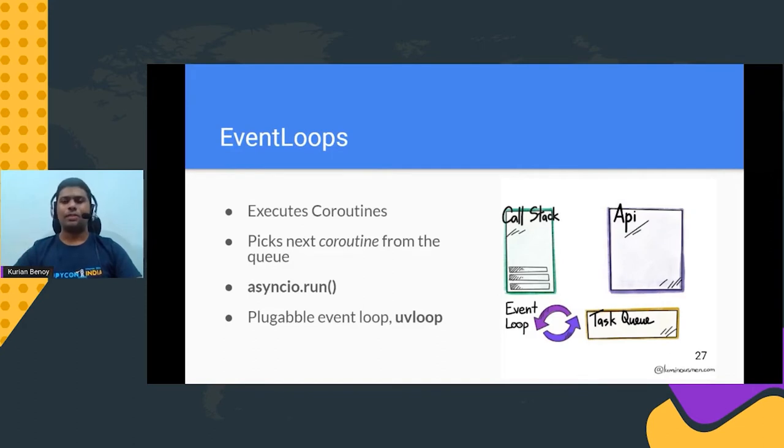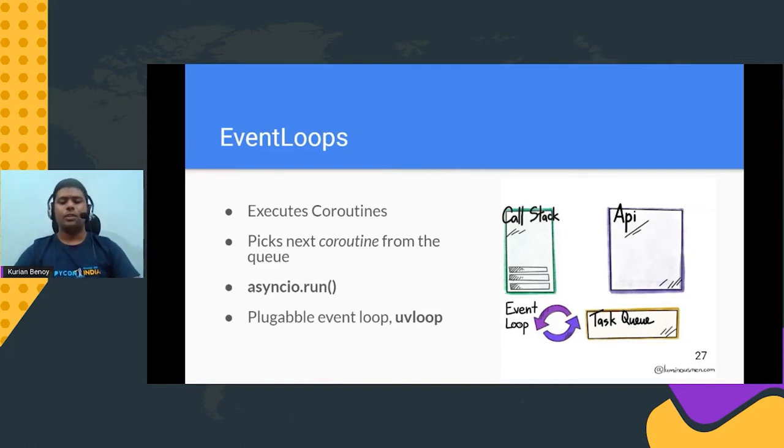Then there is the concept of event loops. An event loop is like an indefinite loop which calls all the registered coroutines in some order until they all terminate. The event loop is the real reason our programs are able to run concurrently. It's just a queue based on the coroutine functions, and if the corresponding coroutines need to be switched away, event loops are the real reason for this. You can run event loops in CPython using asyncio.run, which is applicable from Python 3.7 onwards.